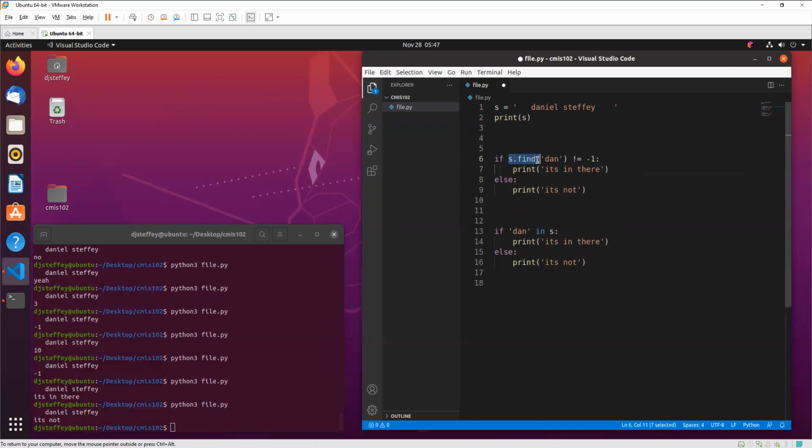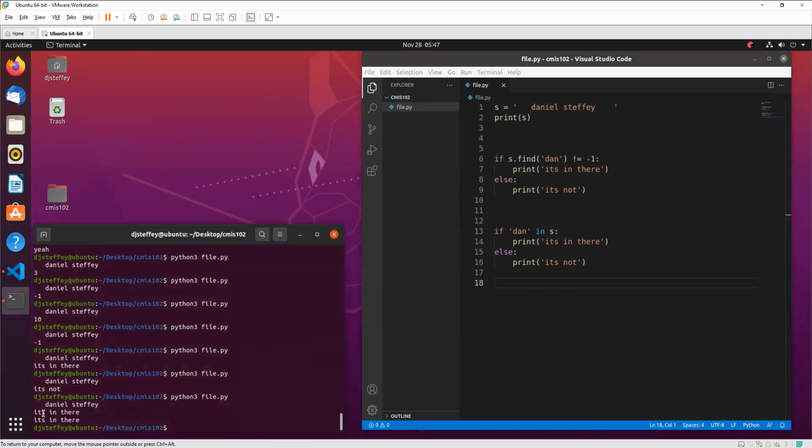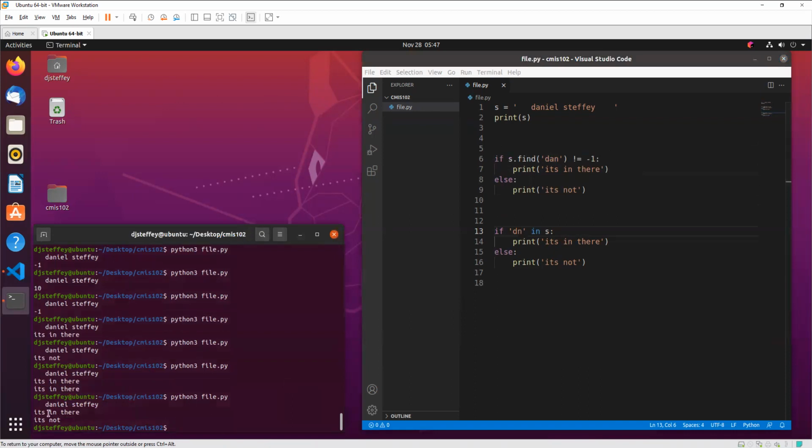This one is using find, and this one is just using a little different syntax. You say if the string you're looking for in the variable string. Let's run it. Both of them say it's in there. Of course, if we change this to just DN, the second one says it's not because DN is not in that string.